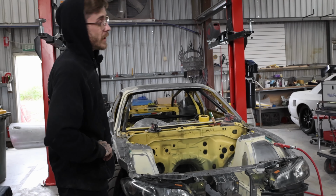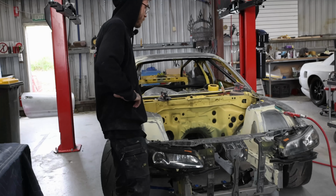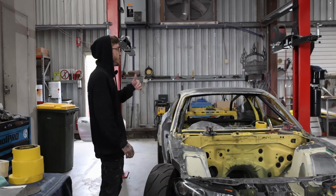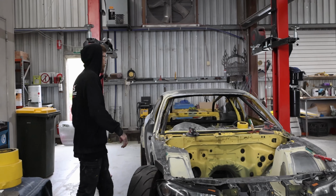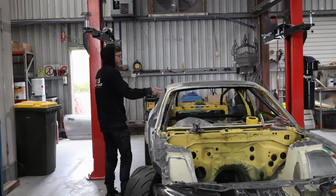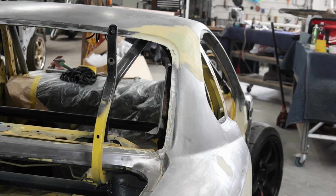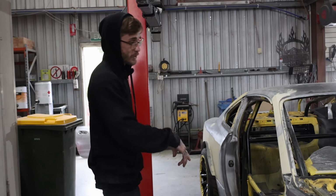Afternoon, guys. So we've had another pretty full-on week here. We've been getting stuck into the S15. Most of the engine bay is 90% ready to go for primer. There's been a bit of a spanner thrown in the works this week. We've ended up chopping the roof off because we found a whole heap of rust in a few spots. So we've gone ahead and drilled out all the spot welds, and she's been cut off through here and here. There's a little bit of rust through these back corners, and a tiny little section through here. So that's really slowed up the rest of the work.